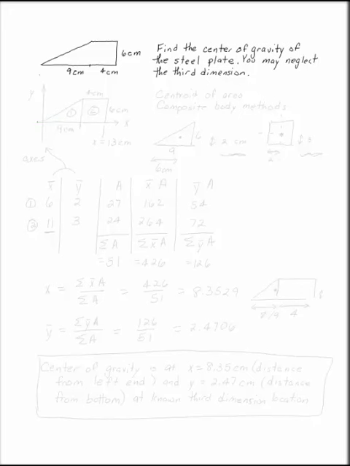Find the center of gravity of the steel plate, neglecting the third dimension. What that means is this is going to be a symmetric plate out of the plane of the paper. So for example, if we were going to suspend this steel plate, we would know to hang it from halfway through the depth into the paper, whatever that happens to be.